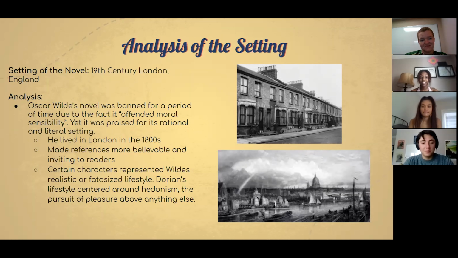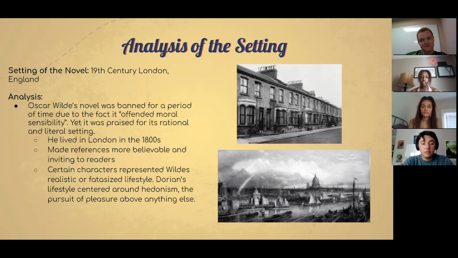Analysis of the setting: as you can tell, the time that the book is set in and the time that Oscar Wilde wrote the book are the same, which was 19th century London. This also caused it to be more believable and enticing to readers during this time period because they could understand the character development and the things that he went through due to the fact that they lived through them.